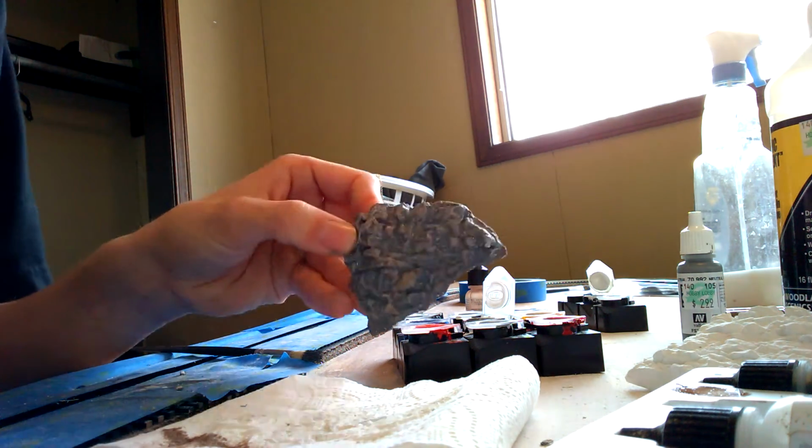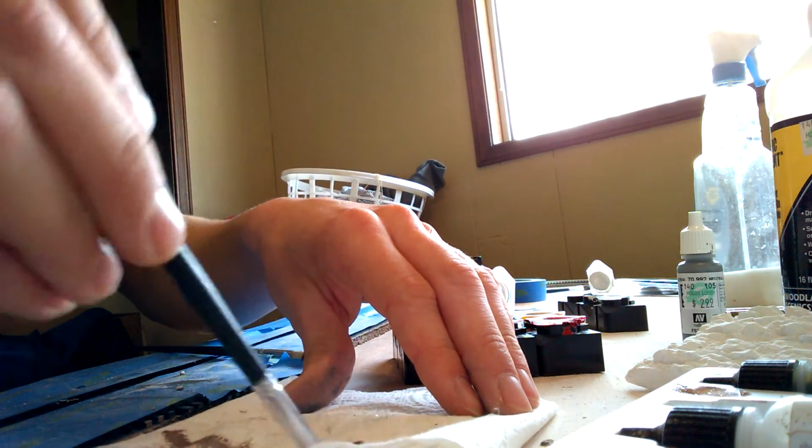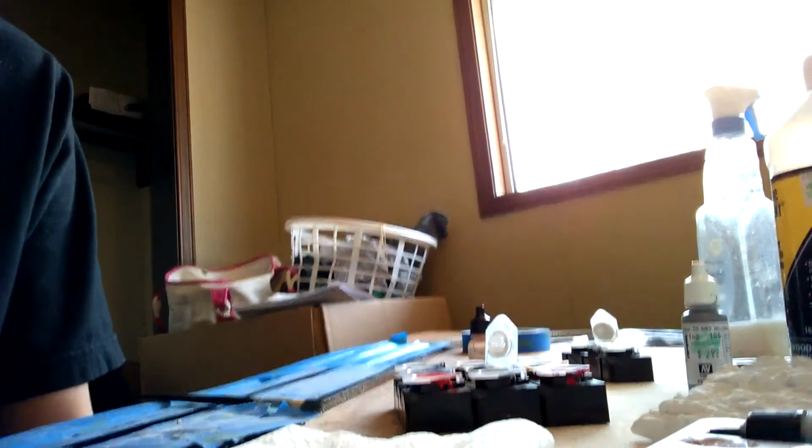In person, it looks a lot better than it does on the camera. The camera never does any justice, but basically, yeah, that's what I do to highlight my rocks. And there you have it. That's how I model my rocks.